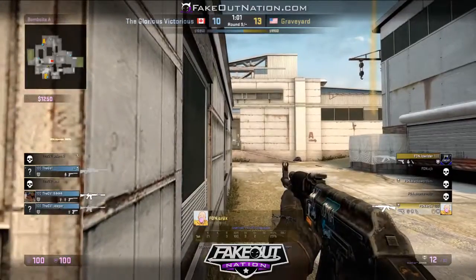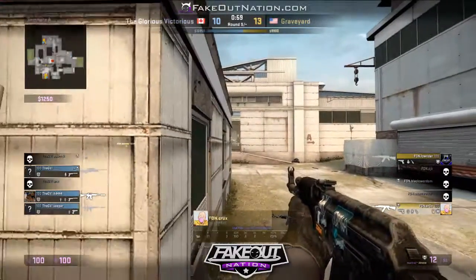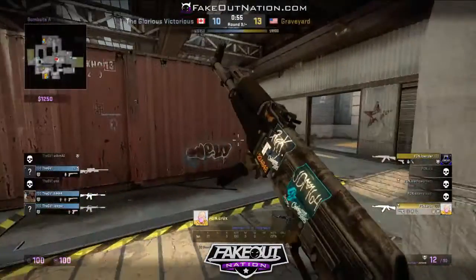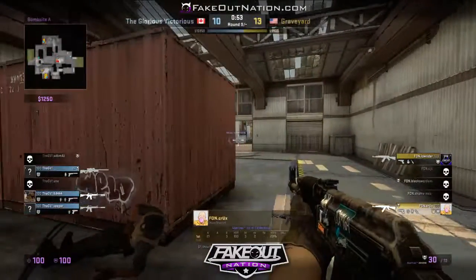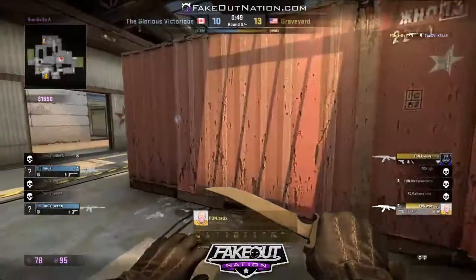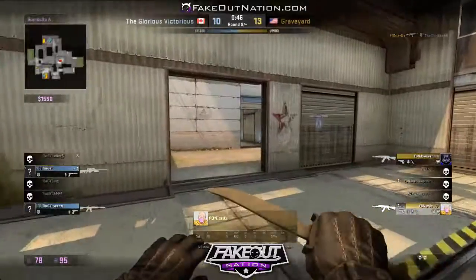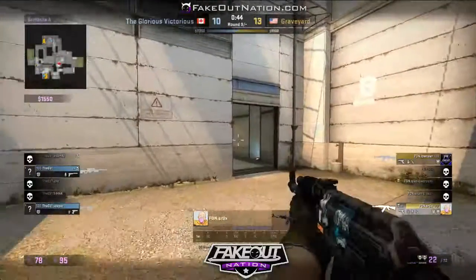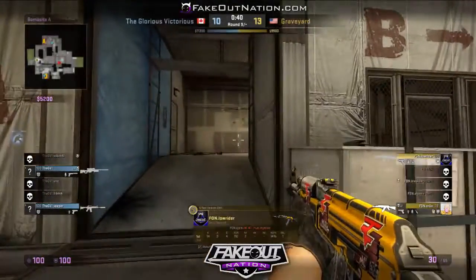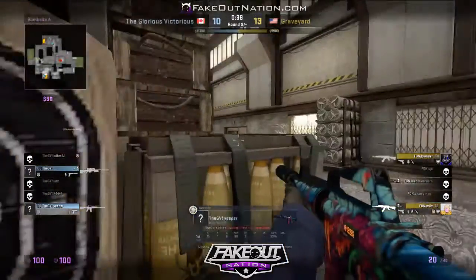We have Crux and Lowrider both with full head armor at 100% with a lot of utility left against the 3 men from Glorious Victorious. Crux picks up a nice headshot on the K-44. Let's see if he's able to push the rest out. The 2 members of FakeOut Nation fairly separated from each other. Let's see if they can get back together to try to do a more organized push.